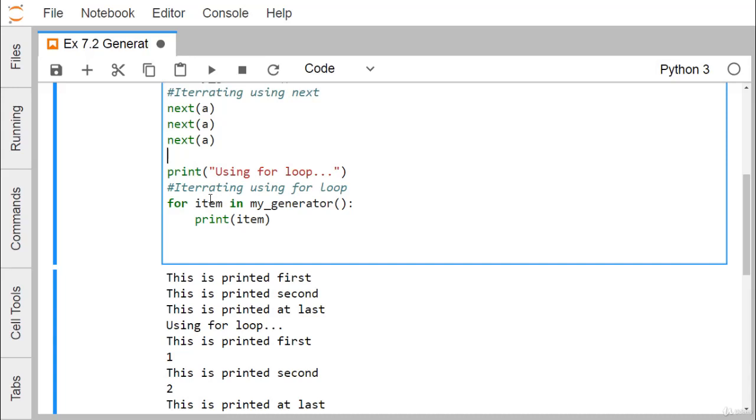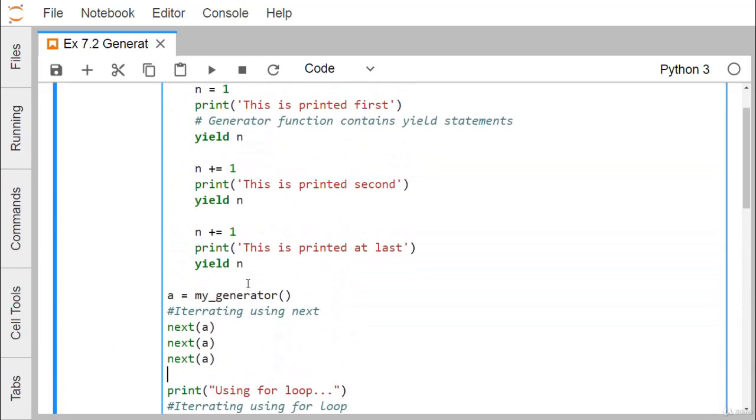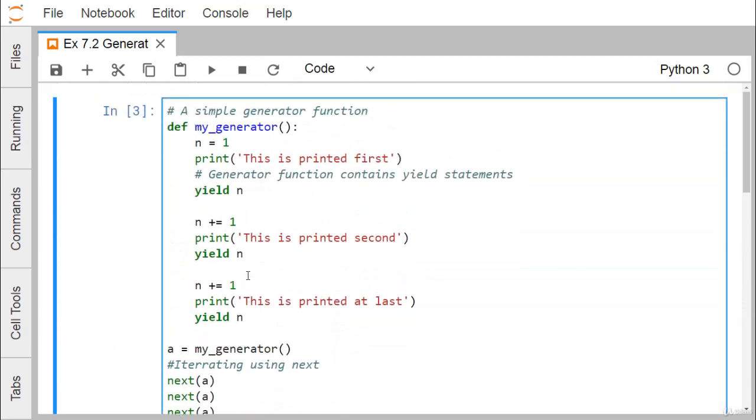Here we have this for each loop, so each and every time it retrieves the next element from the iterator returned by the my_generator method. It prints this is printed first, 1, this is printed second, 2, and this is printed at last, that is our 3. In this way you can find that in this generator method, I didn't define any iter method or next method. The iterator is handled automatically by the generator.